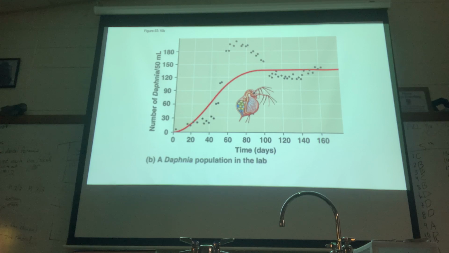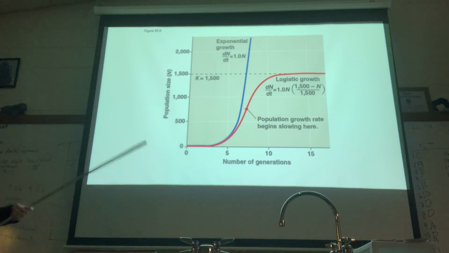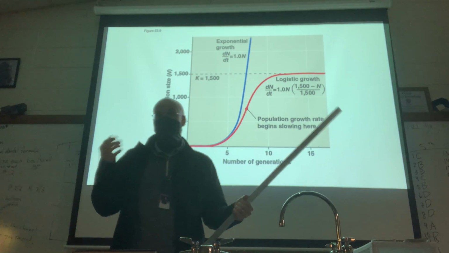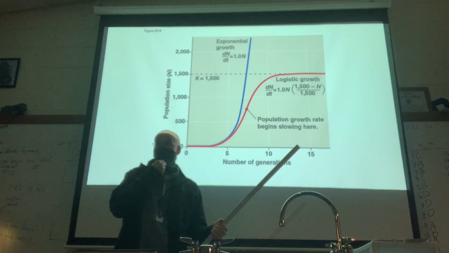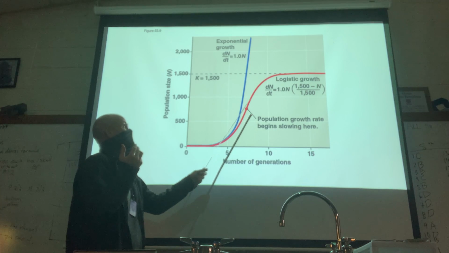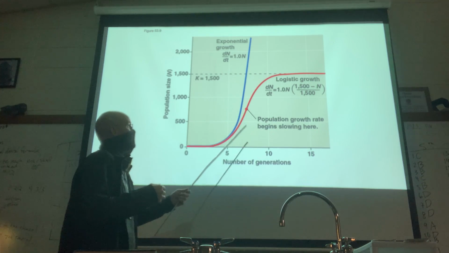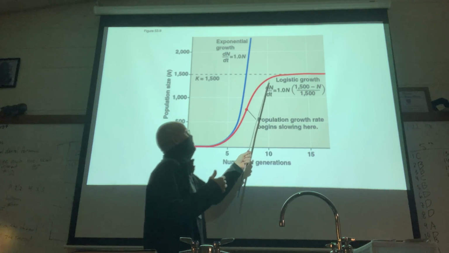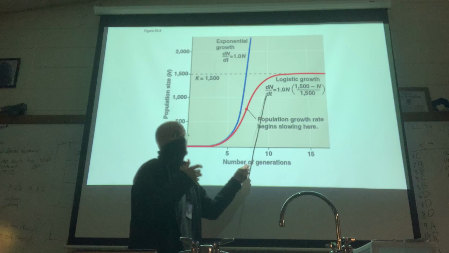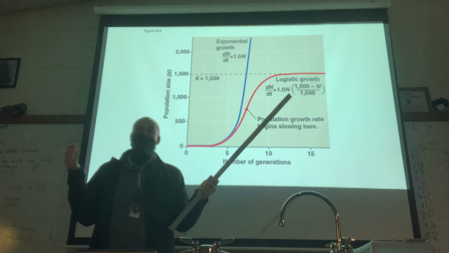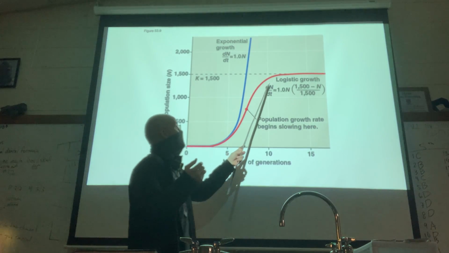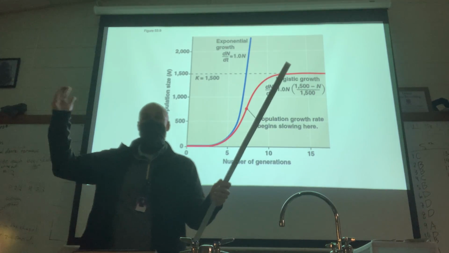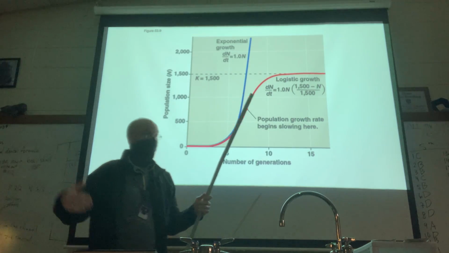Now, I just want to go back real quick and look at this formula here. You will need to do a little math from time to time. The AP Classroom problems for today have some mathematics that you're going to calculate with this equation. This component of the equation is typically what you'll be solving for, and it represents this dN over dt. This represents how many individuals you're going to add to the population.